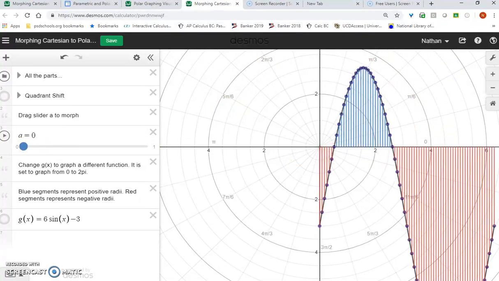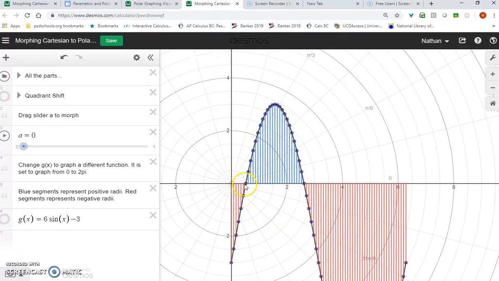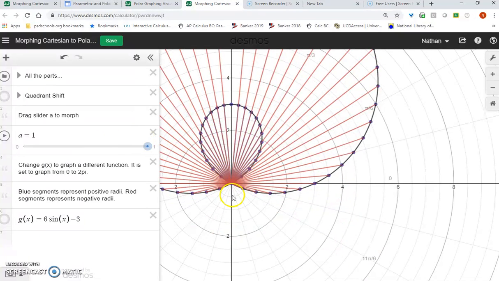Now let's look at the blue loop. What happens in the blue loop? First thing, what are all my r's? Positive. Where am I growing? The first half, because my dr/dθ is increasing. So in the first half of the loop, I'm growing away from the origin. In the second half, I'm shrinking. Look at it on the blue loop. First half, I'm growing to here. Then I am decreasing. You guys okay with that?